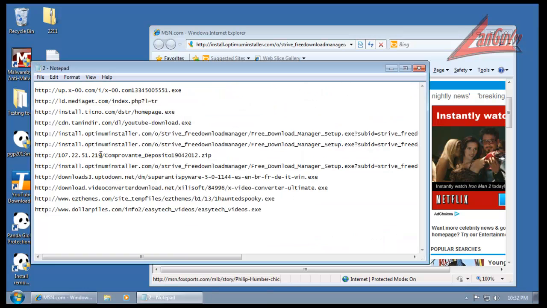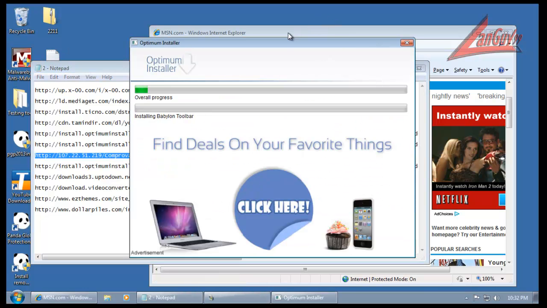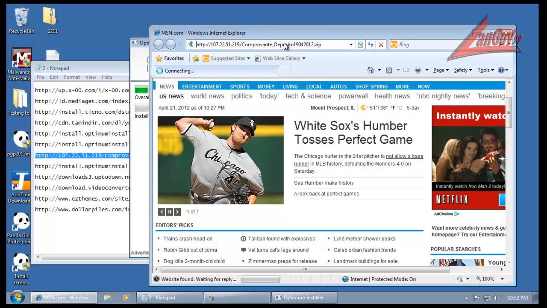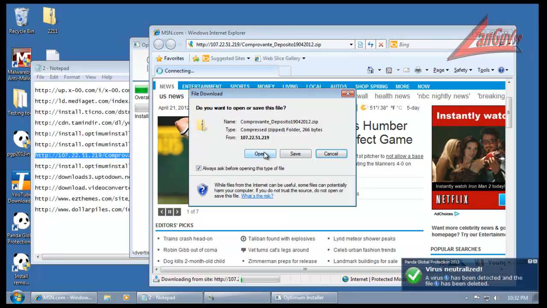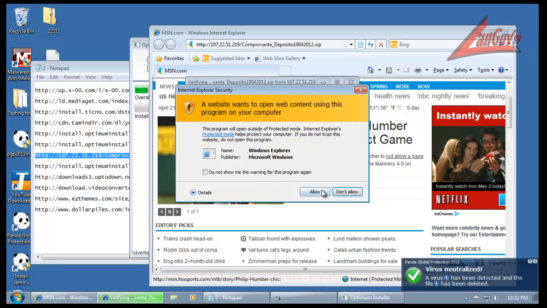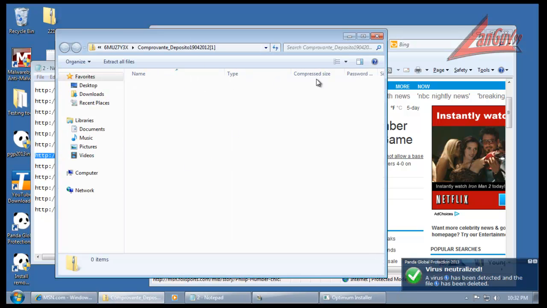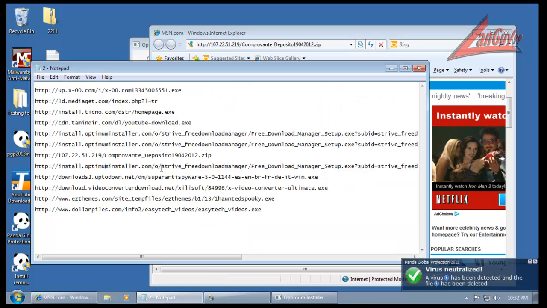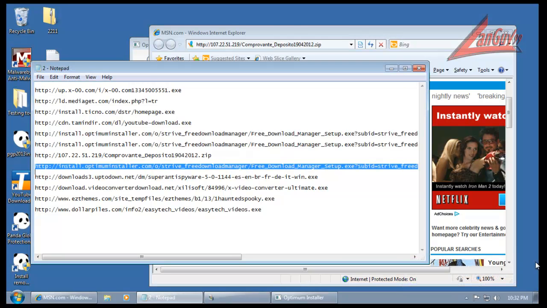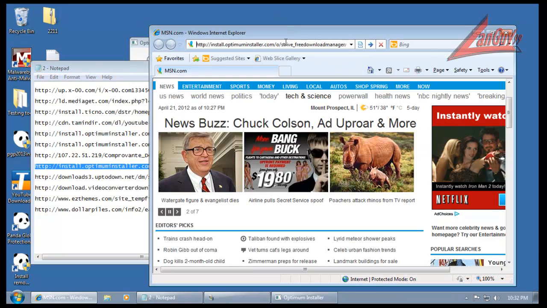This is adware. You can see that it's trying to install a bunch of stuff in the background. We'll see how it handles that. What should happen is when it tries to install, it looks like this one got neutralized. What should happen is, as this program tries to install adware, it should be stopping it.